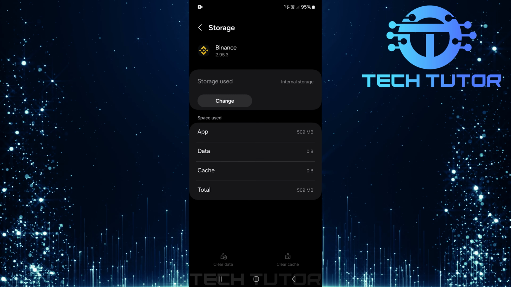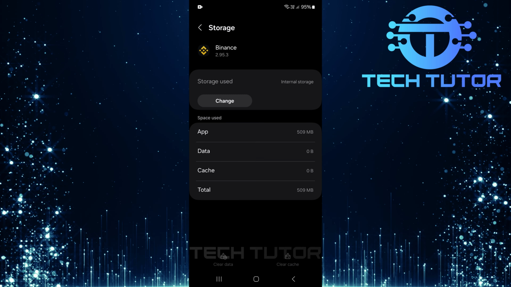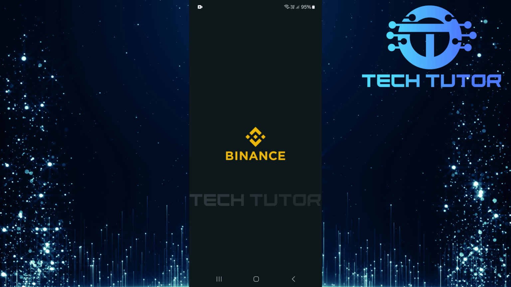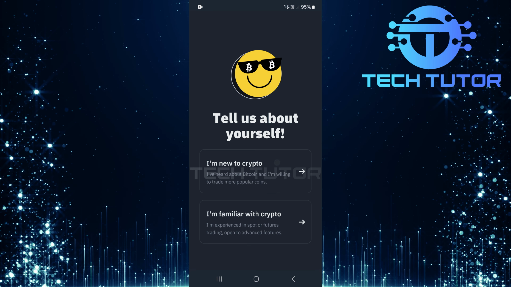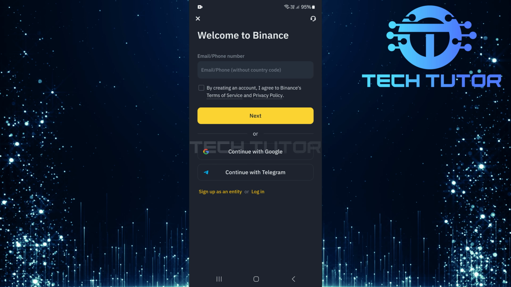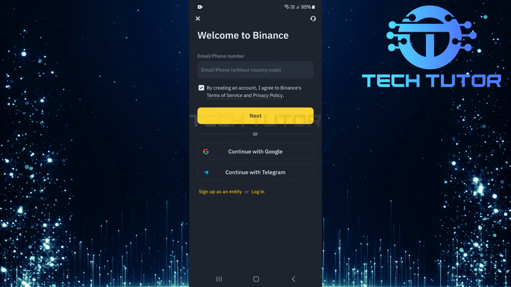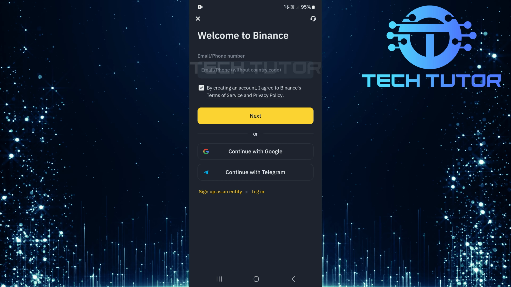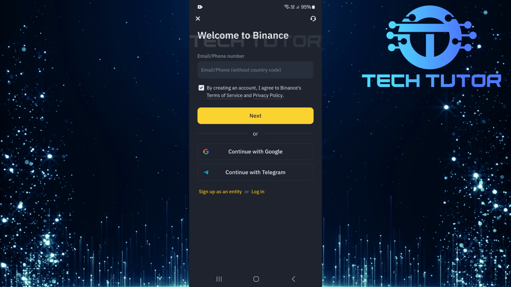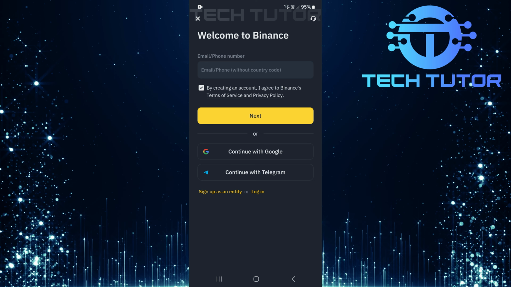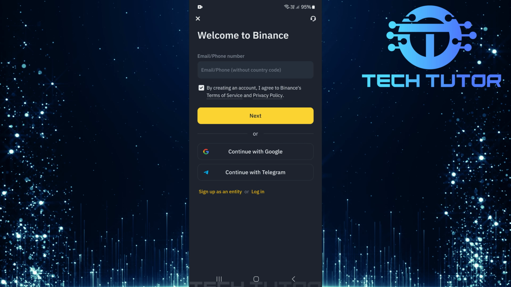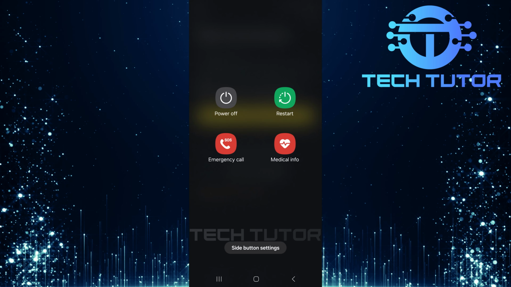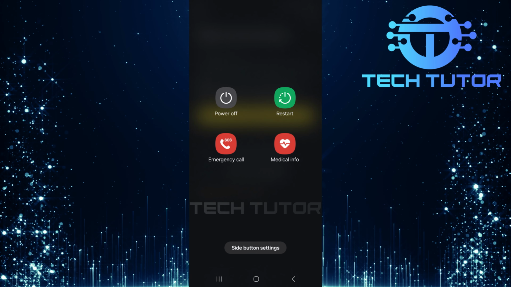Clearing data can help reset any corrupted files that might be causing login errors. After clearing data, go back and launch your Binance app again and attempt logging in once more. A stable internet connection is essential for accessing online services like Binance. If you're having trouble connecting via Wi-Fi, switch over to mobile data if possible, or vice versa, if mobile data isn't working well. Sometimes restarting your device can also refresh network connections, which may resolve connectivity issues affecting logins.